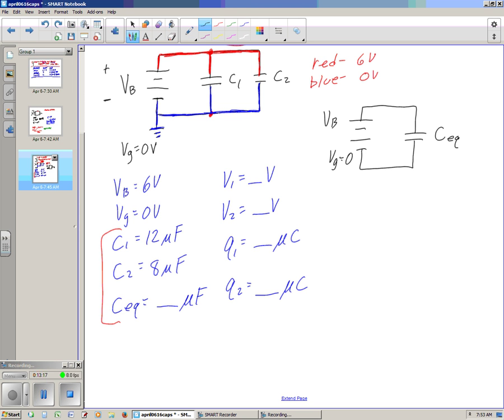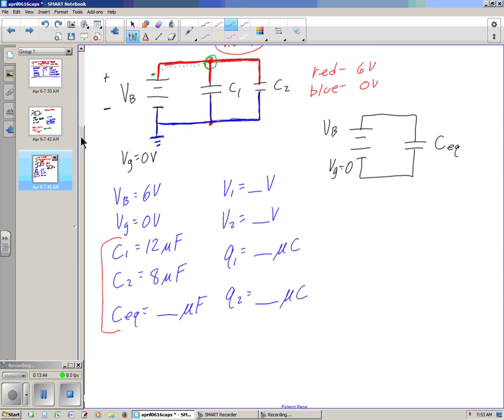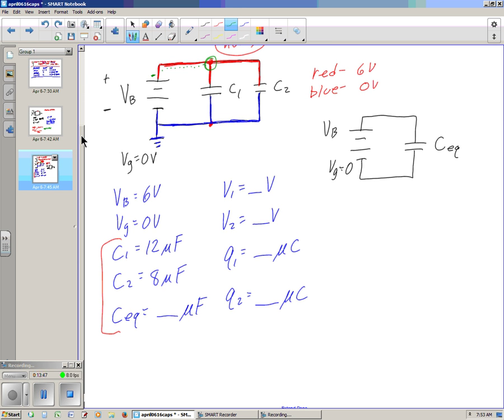Okay, so what happens then when we flip the switch on this circuit? I'm going to make the electrons green for this problem because I'm already using red. So the battery would push out the first electron. That would push all the electrons along this wire down one space, and we would find that when you get to the node here, this point up here where the 3 wires meet, the electron has to make a decision of which way to go.